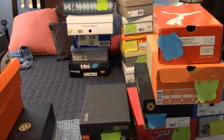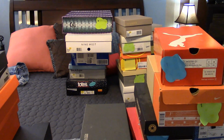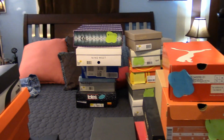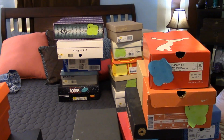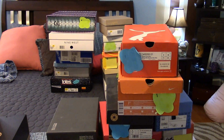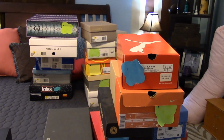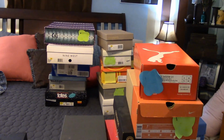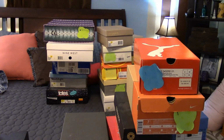I think normally when I do this clean out, my goal is typically 5 or 6, so I got to 10. Hopefully I will be able to fit all of my shoes in the predetermined space. Basically it's my closet, but I will put the status of that down below when I'm finished. I'm getting ready to put all of these things up now, but I'm not in the zone to film my closet quite yet. Well, I'm going to hold off on that.